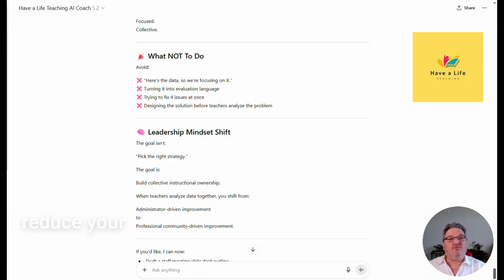Again, you don't want to reduce your expectations because we have a very short time with our students, and our mandate is that students grow and achieve. But that doesn't mean that you shouldn't be involving your staff in decisions affecting what they're going to be teaching and how they're going to be teaching. It's not going to reduce all resistance, but it's definitely going to help people to feel vested in your school community as educators.